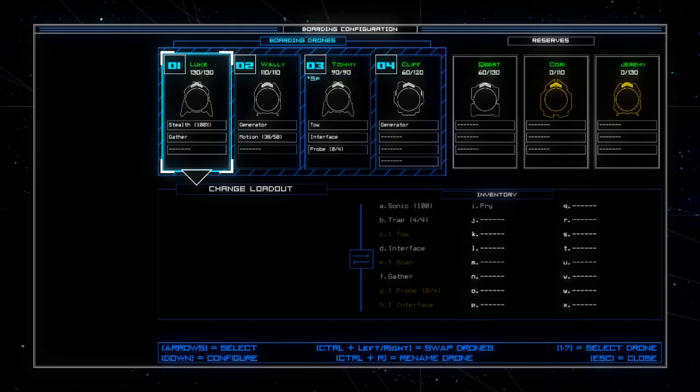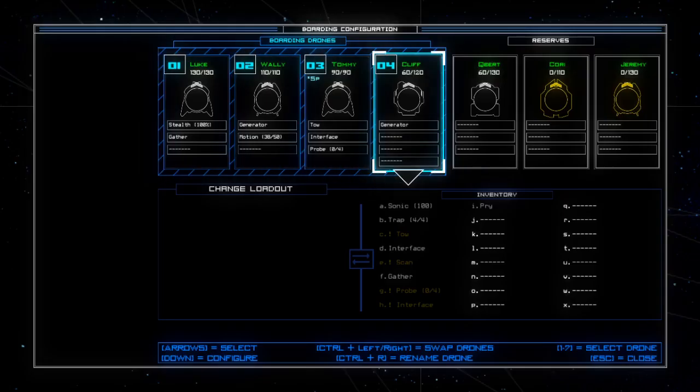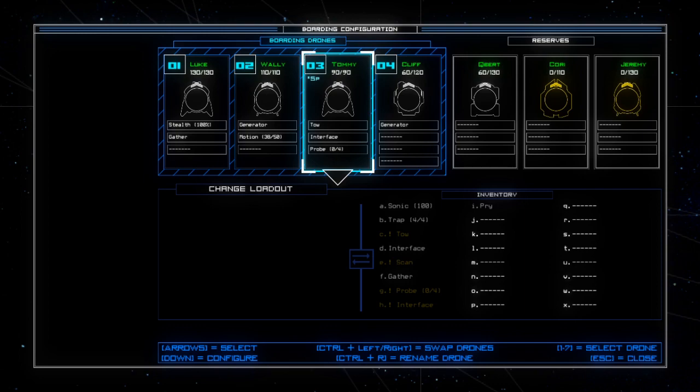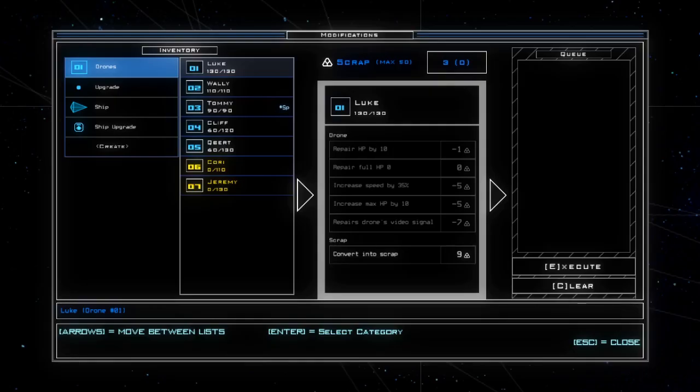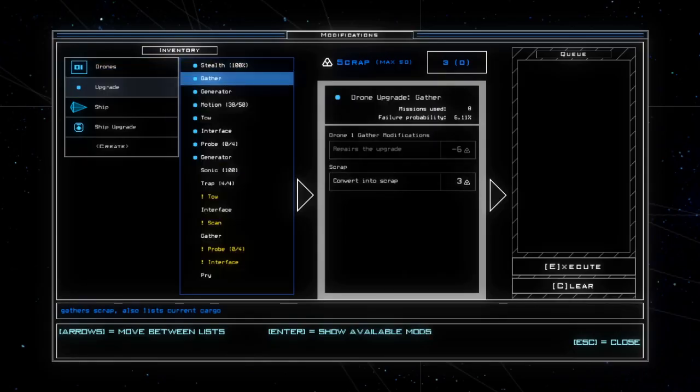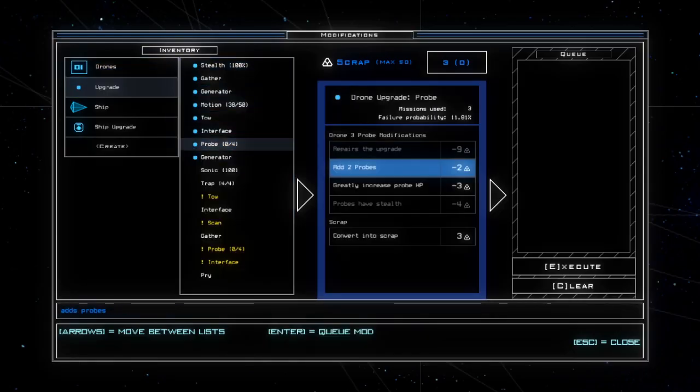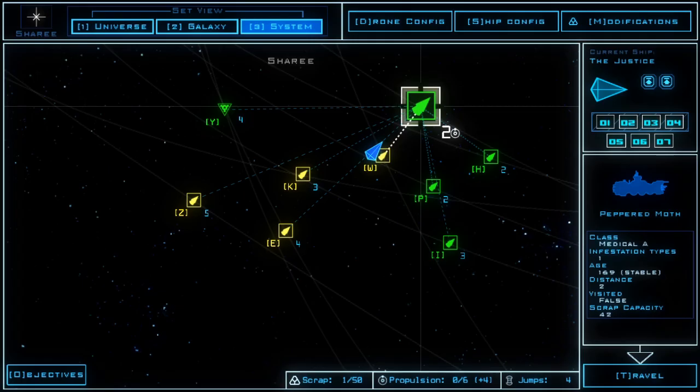Now, where we had last left off, we'd finished about half of this section, so we're gonna work through a little bit more with our four energy here, or four fuel, and we're actually gonna be hunting down this medical first because that's our current objective. Now, of course, we got these guys. Need to figure out when to repair Corey and Jeremy, but we'll get to that later. But I do need to re-up that probe. So, let's go ahead and slot in another couple probes real quick. And then off we go.